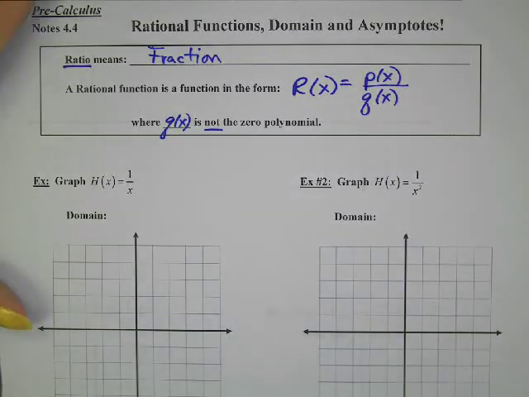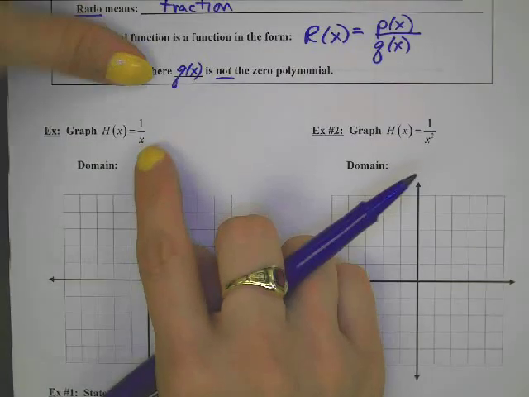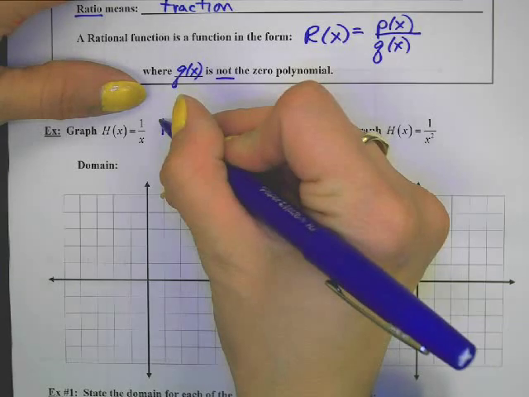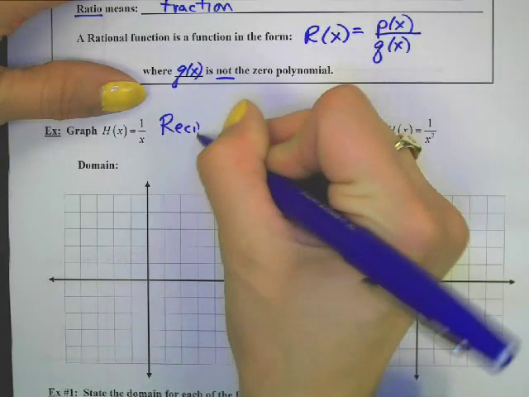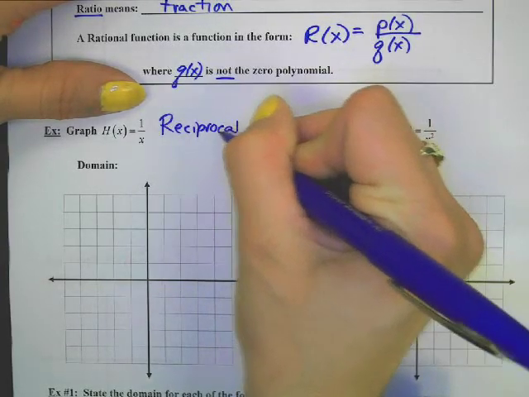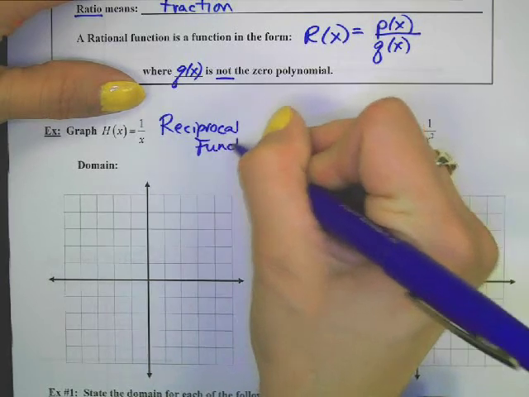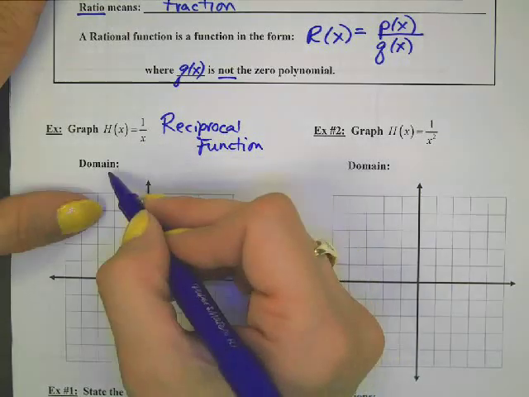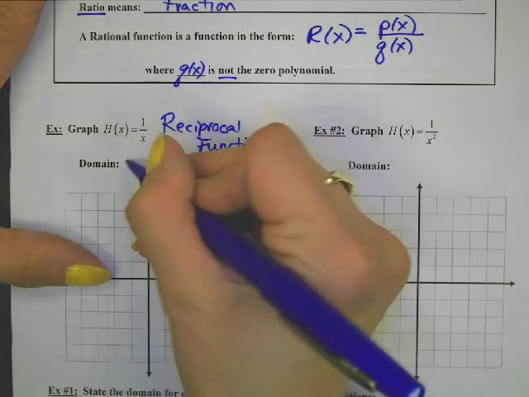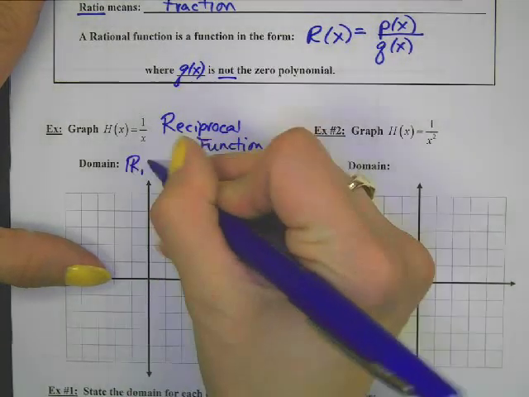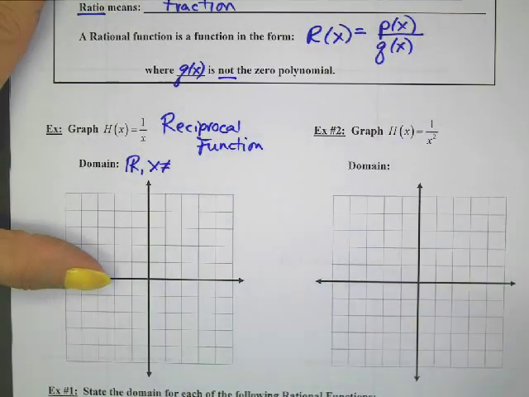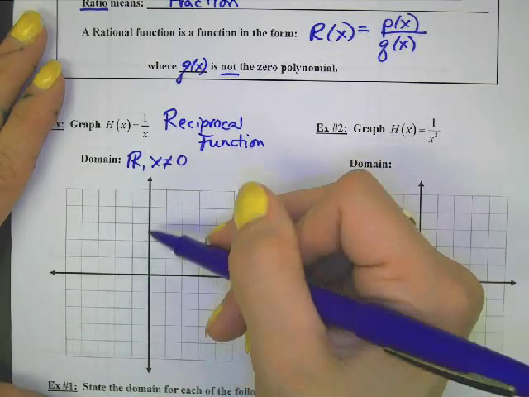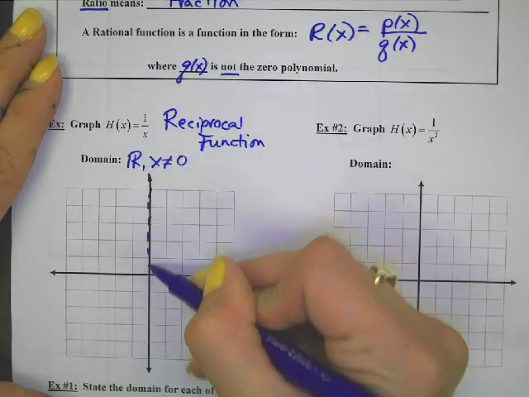Let's take a look at what some of these graphs look like. First of all, does anybody remember what 1 over x is called? It's called, you got it, the reciprocal function. The reciprocal function is 1 over x. Now that we have denominators again, we have to start thinking about domain. The domain for this guy is all reals except you cannot be the number 0. Well, if you can't be 0, then that means this graph is going to have a break.